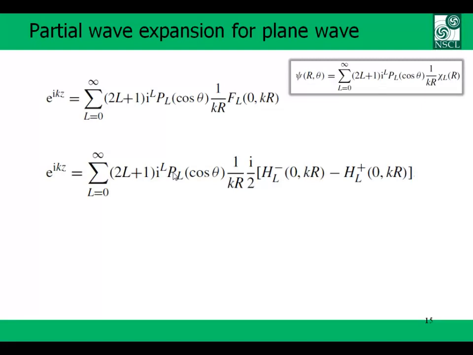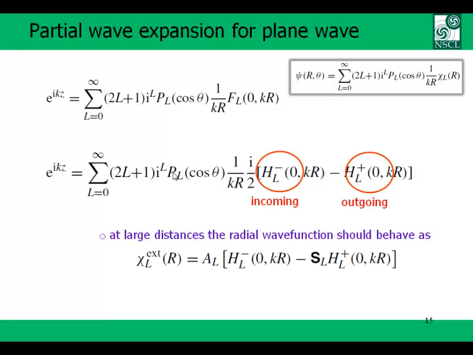Now, this is the first realization, and I point this out because at least my students back in Michigan aren't always aware that a plane wave contains incoming and outgoing waves in the radial equation, because it really has to account for when the wave is approaching and when the wave is leaving, right? So it is what you expect. Naively, some students will guess in a quiz that it's only the incoming part, but no, it will have both components. It has to have both components, and because there's no interaction, it has to have them with equal amplitude. So this quantity here is 1. There's nothing happening. It comes in, it goes out. It does not get modified. We've already said incoming, outgoing.